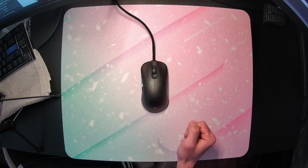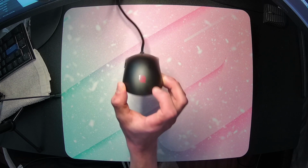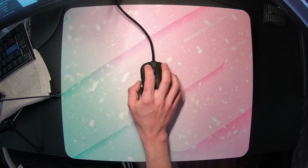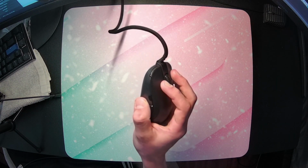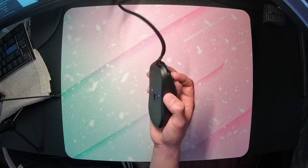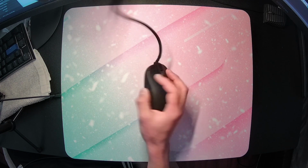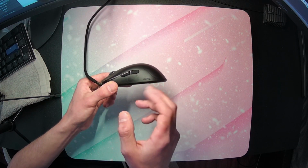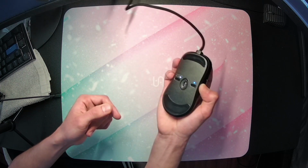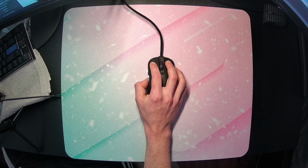But what sets the ZA13 apart is that its hump is very tall, and also pretty well-rounded from the top here. This allows you to hit deep into your hand and make natural contact right in this middle region of your palm. I feel like I have a ton of stability and a very locked-in grip due to how deep this hump hits. But unlike something like the XM1 that ends up restricting my range of motion because of how deep it hits in my palm, the back hump of the ZA13 slopes off so quickly it feels cut off and doesn't impact this bottom portion of your hand and restrict my movement. So I both have the phenomenal stability from a very large hump and the excellent range of motion that I highly value out of a smaller humped mouse.